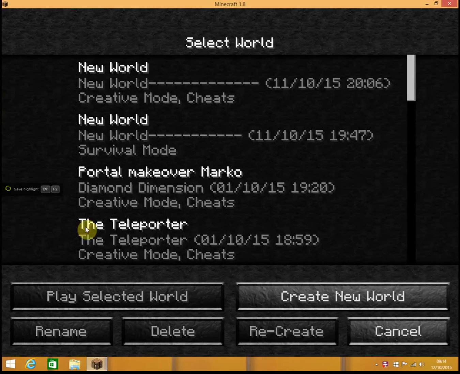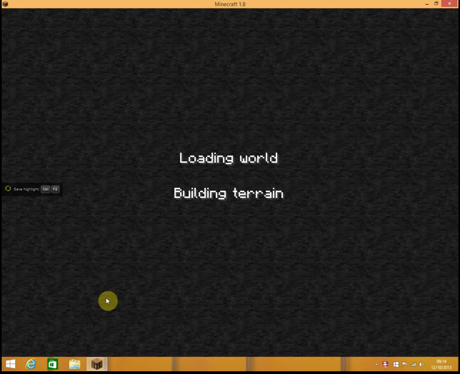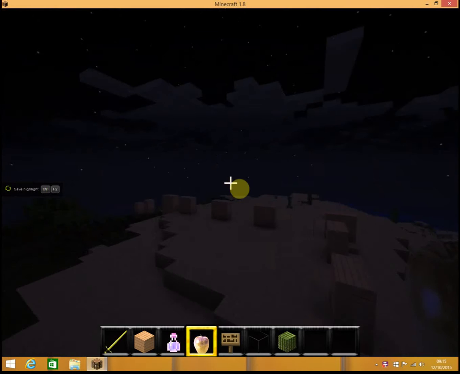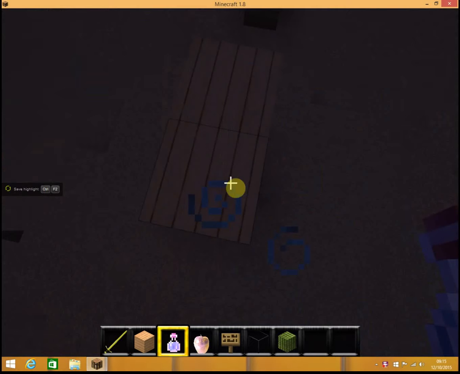Okay, new wall. This is going to be fun. This is the one. Enchanted golden apple. This is awesome. Potion of swiftness. Swiftness number two.